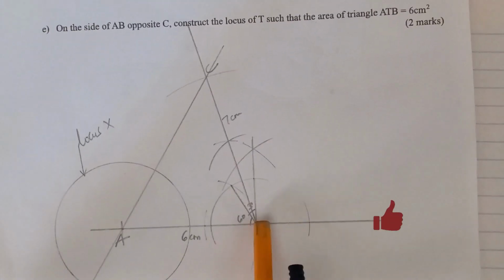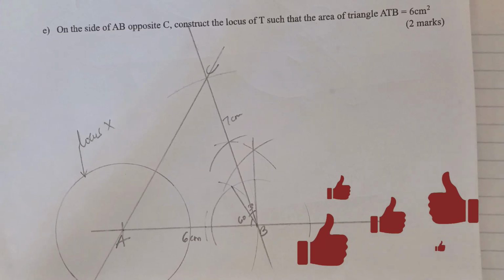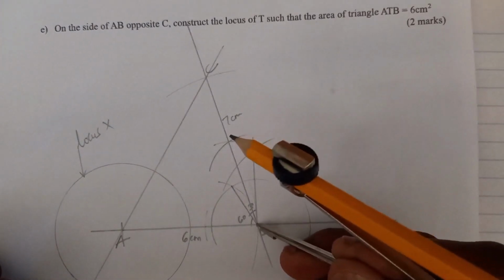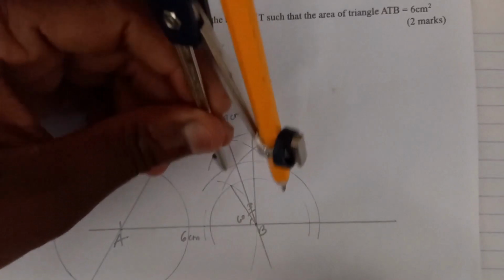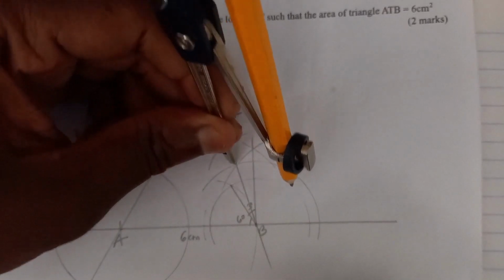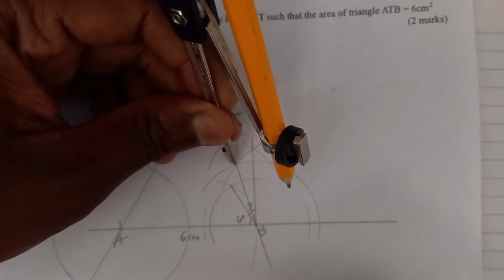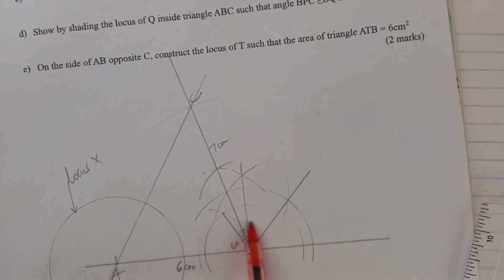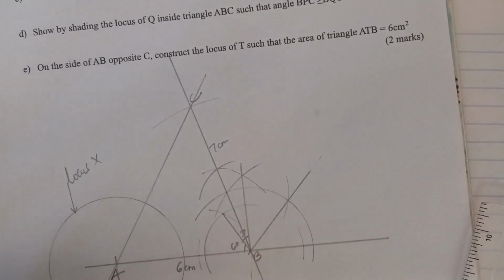So at B, we need an angle of 60. You know how to construct an angle of 60. This is how we do it. Standing at B, you make an arc there. So we shall construct 60, then we bisect it. Then standing on this point, this angle will be 60. From this point, this will be 60. Then we bisect it to get 30.